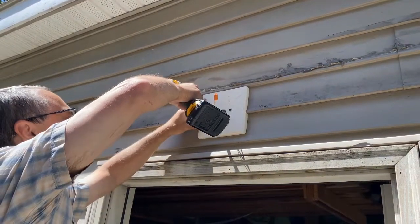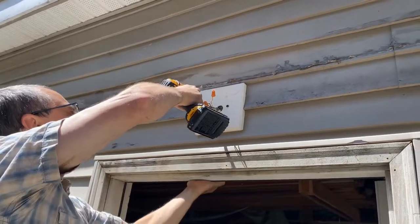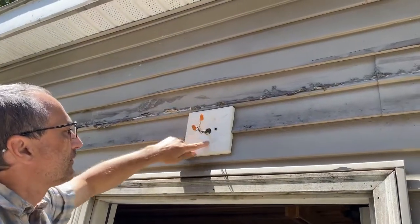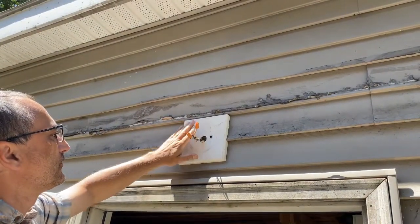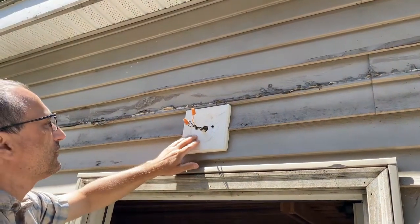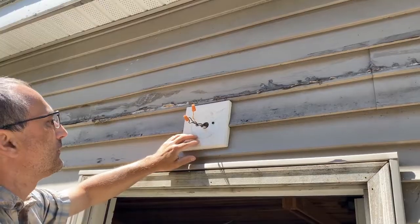Like I said, they will work — we were just kind of attacked by a bee. And you don't want to over-tighten them. We're going to have a gasket around this anyway, so the light fixture will seal all that up. So now once that's in place, we just got to get our light fixture and we'll get ready to mount that.